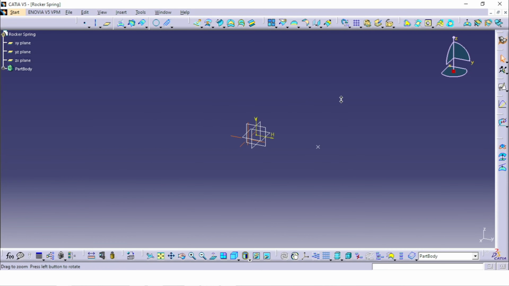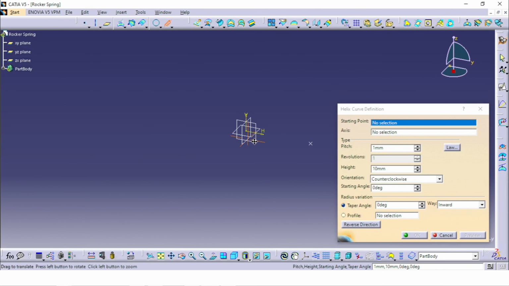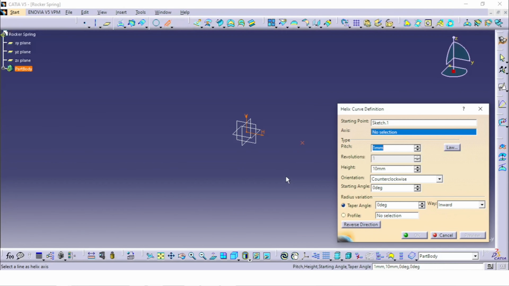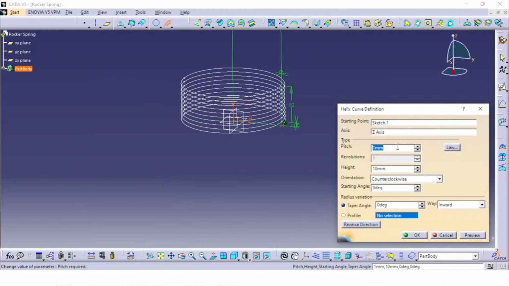Next, as we have a point, we can directly create a helix. Click on the helix. It will ask for a starting point, so our starting point will be this one. For the axis, we can directly select the Z axis, right click and Z axis. Now it will ask for the pitch.